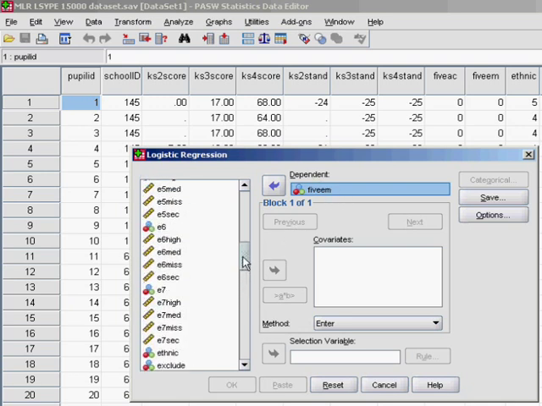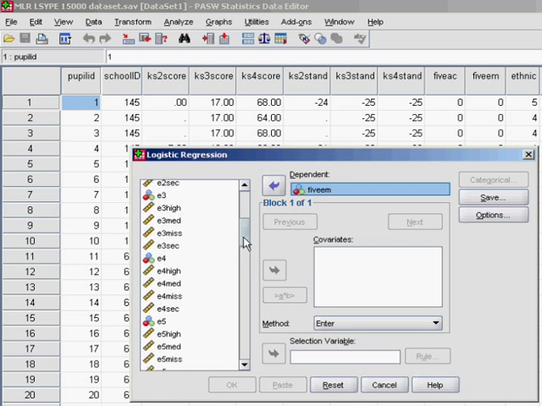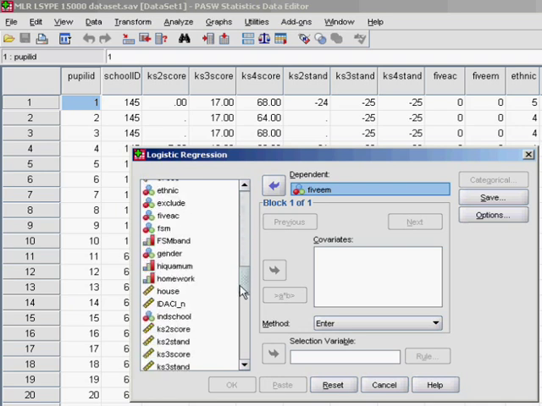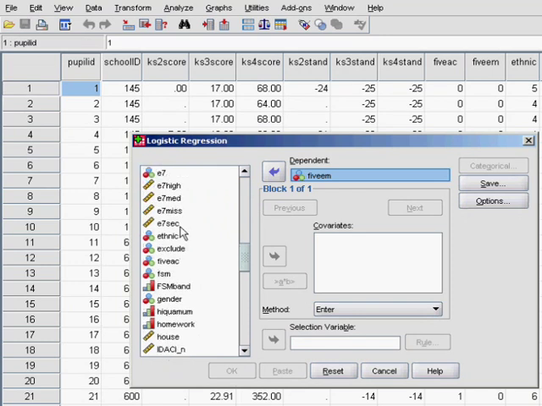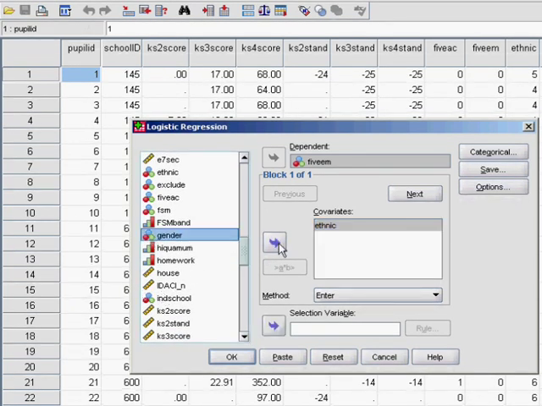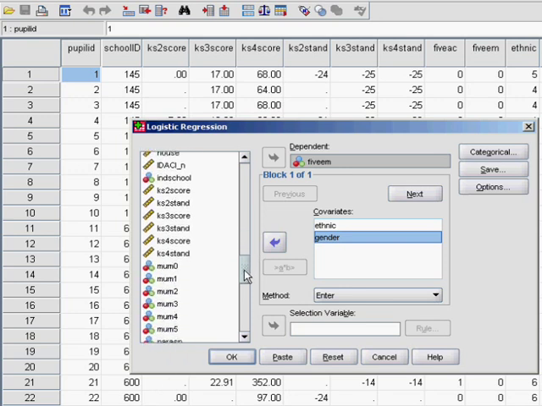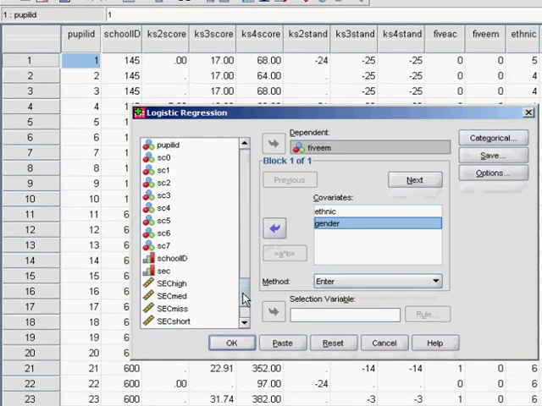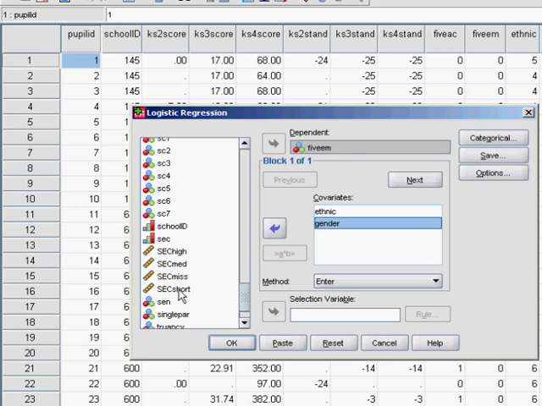And we'll include ethnicity. Why do I always forget my alphabet? Sorry about that. Ethnicity or ethnic as a covariate. Gender. And this time, instead of using all of the social economic class variables, we'll use the shortened version. We're doing this mainly because otherwise you get a huge amount of interaction terms. It's just very difficult to explain when you've got so many different terms within the model. So we're just simplifying it a little bit for the purpose of this explanation.